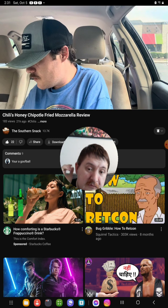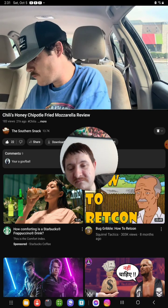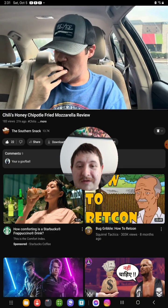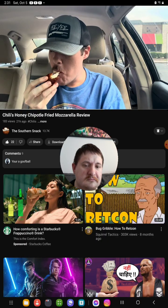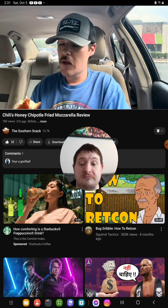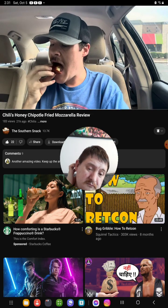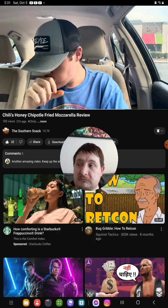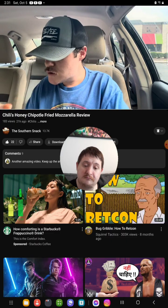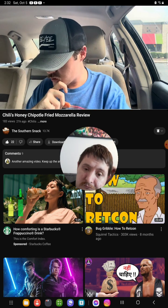We're gonna break into this bad boy — I'm sure you want to see the cheese. That's very nice, very good. So messy! Alright, let's try it out — honey chipotle mozzarella. Now that's the truth right there. A dynamic of flavor — very sweet, savory, maybe just a hint of kick, and very melty, cheesy, nice crispy edge. Mmm, that is what we want.